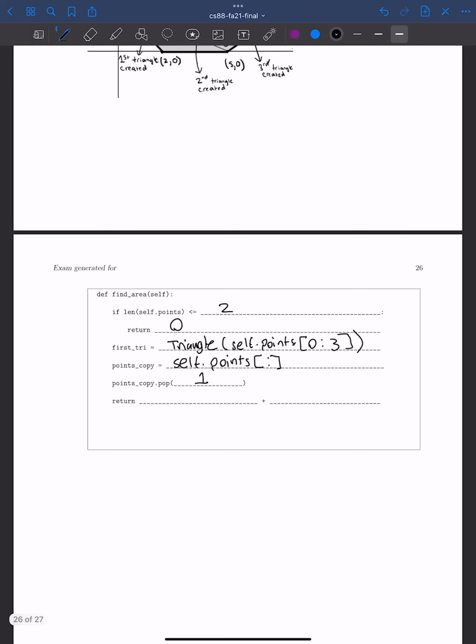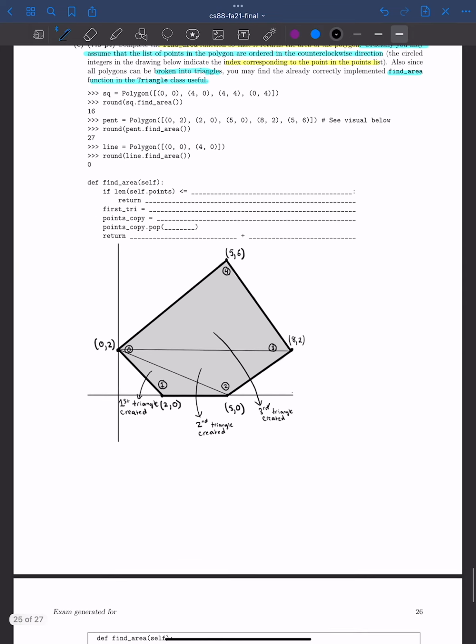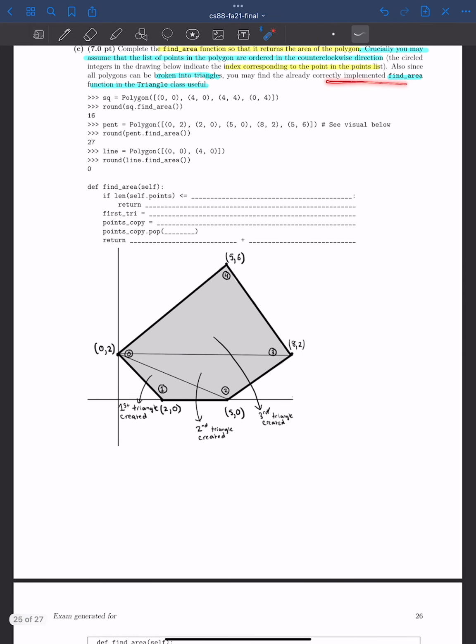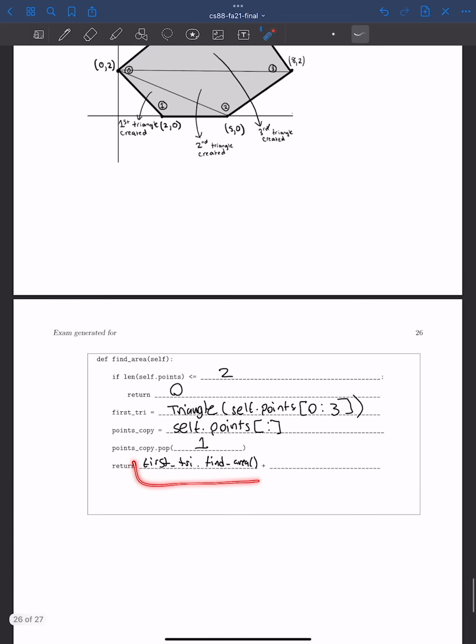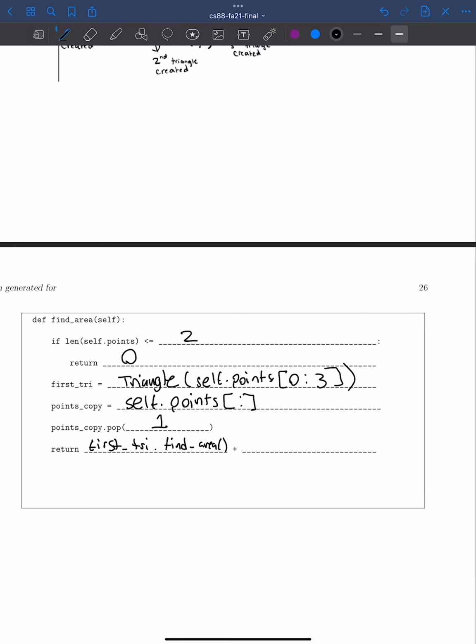So we're going to say return first triangle dot find area. And remember, this is correctly implemented for us because they have a correctly implemented find area function in the triangle class. So this is actually going to get us a value. But then we're going to create a new polygon based on our points copy.